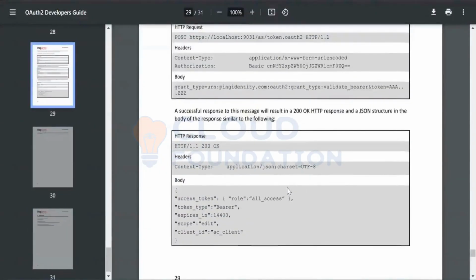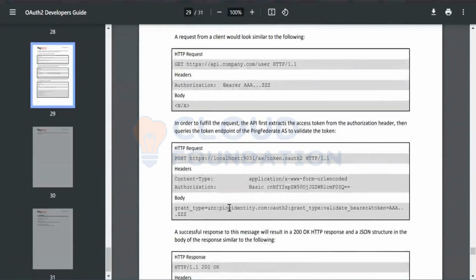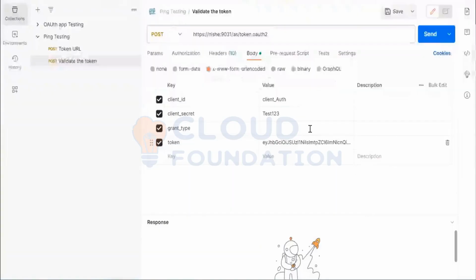Page 29, actually scroll down. That is, grant_type is equal to some value. Copy the one up to validate_bearer, copy that and put it there. We need to remove that. Equal to, now send it.